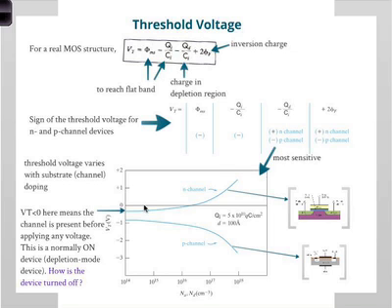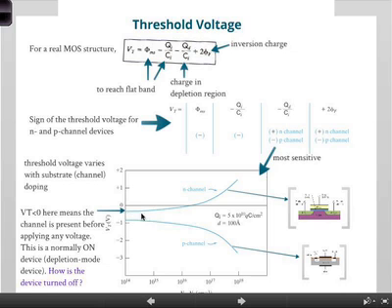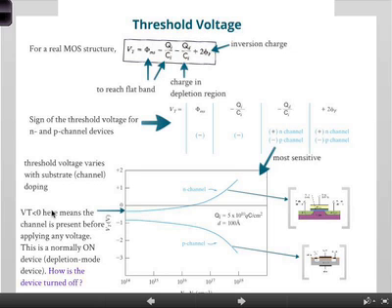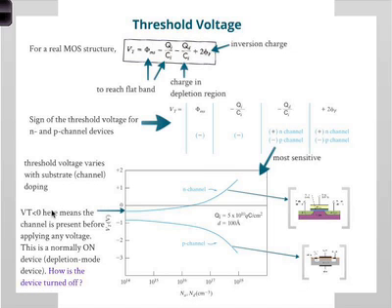Is that obvious? Okay, think about that a second. Here, if I apply 0 volts, I already have an interface charge. I have electrons sitting close to that interface, forming a channel. If I want to turn off that channel, I need to push those electrons away. So apply negative voltage. Repel those electrons away. Get rid of the channel. Then it turns off. Which means that I need to go below the threshold voltage in the opposite direction, more negative, turn off that device, which is problematic also, right?